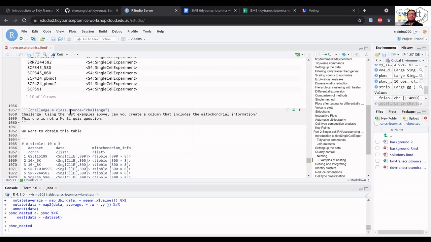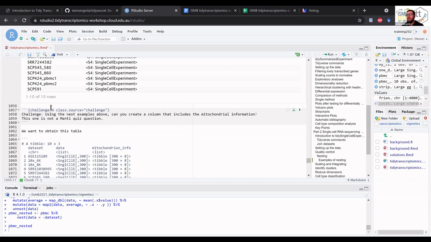And now there is a challenge. Okay, that's another quite difficult one, but you just have to copy and paste the code to answer this. So I showed you how to nest and unnest. You have the code above, and I showed you how to filter data for one sample. You have the code above.